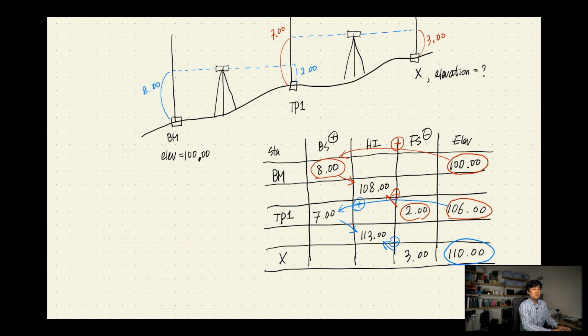Conda create minus n survey, and the Python. Let me see, what is the latest version of Python right now? Python latest. Okay, 3.8 is the latest.